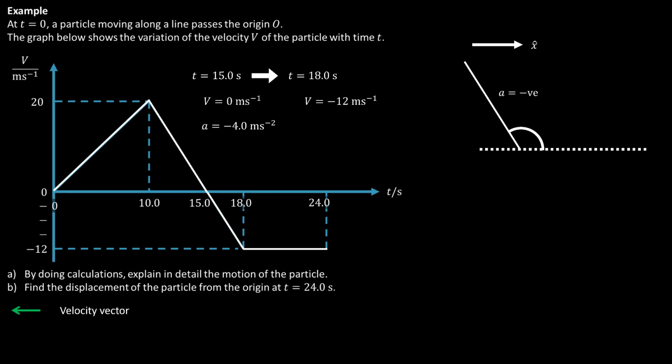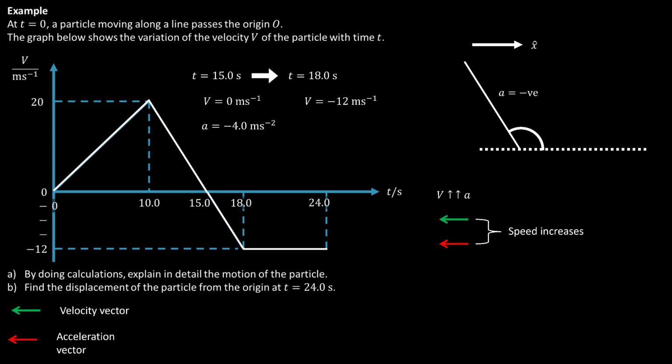Here we see that the acceleration is negative, meaning minus 4.0 meter per second squared. And the velocity also is negative over this time interval, which means the acceleration vector and the velocity vector are in the same direction. And when the acceleration and the velocity are in the same direction, the speed will always increase. So this is not a deceleration even though the acceleration is negative. They are both pointing in the left direction. Therefore, we conclude that the particle is speeding up.